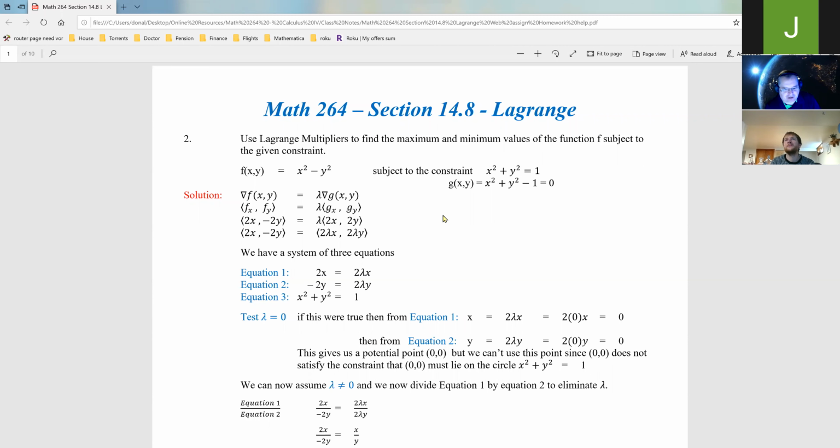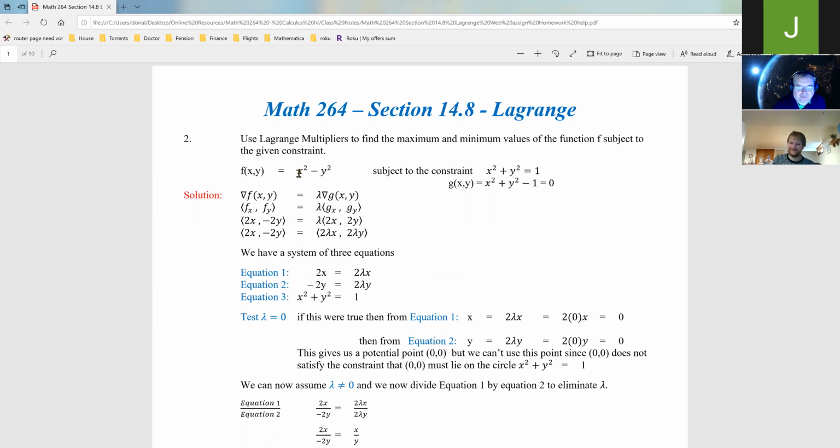French guy Lagrange came up with a technique for finding absolute max and mins of a function when it's subject to a constraint. So it's very similar to those questions. Remember the box one we did a minute ago? Very similar to them, but what they do now is that it's formalized in a very algebraic way. It's a bit like magic, but the cool thing about this piece of magic is it works. It tells you what you need.